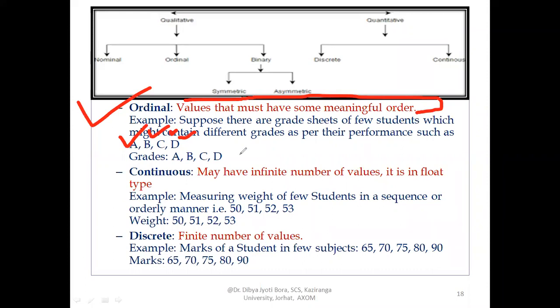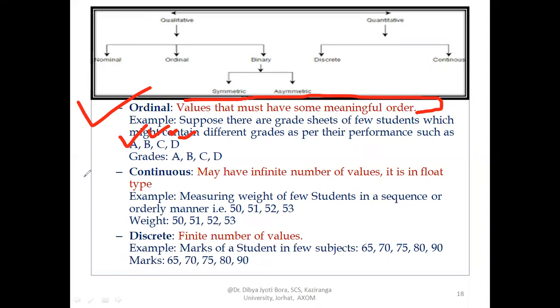Okay, all these A B C D have different weightage, so the values have some particular order. Like A is the best performing grade, then B suppose better, C suppose good, and D suppose bad. So we need to arrange in that way. That will not come like that: after C, A will come, or after D, B will come. This is not the case. So ordinal attributes always follow some meaningful order. I hope it is clear.